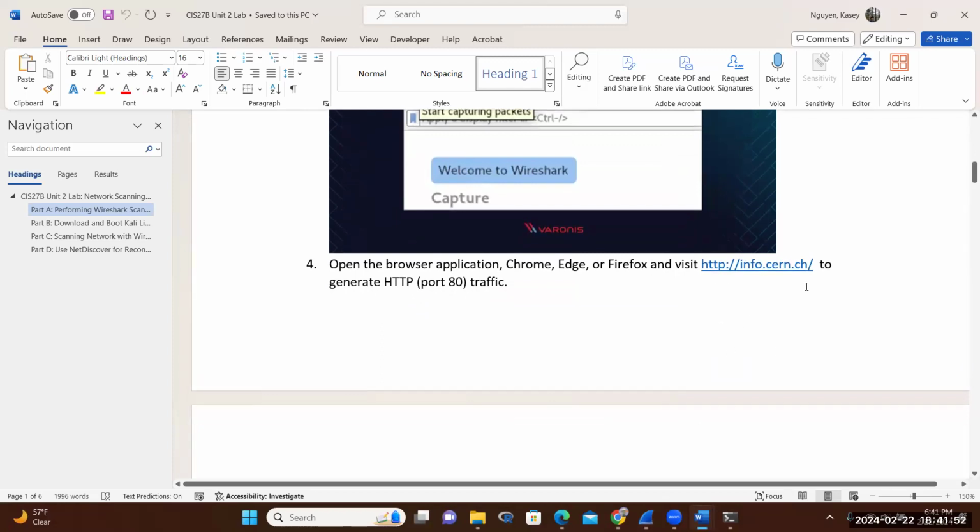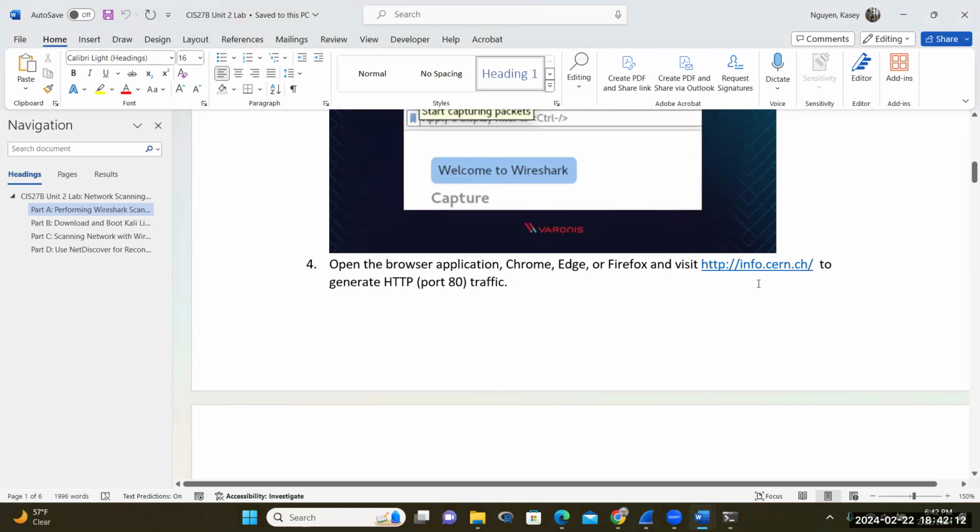I'm just gonna let you know that a lot of the websites have switched over to HTTPS, right? Secure HTTP. So when you are generating HTTP traffic now, if the site is hosted in HTTPS, they will forward it to HTTPS.